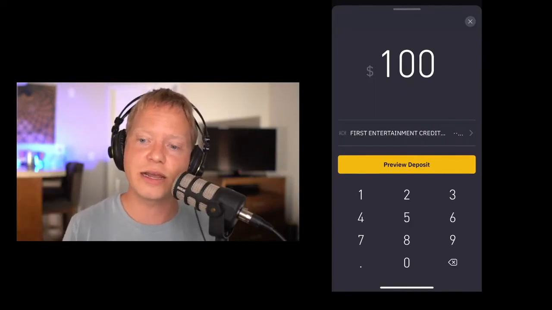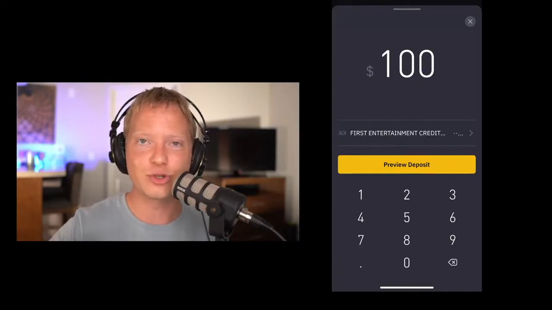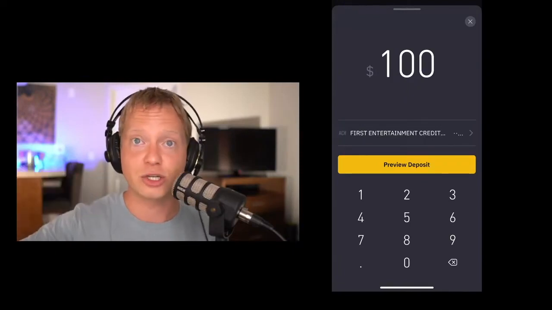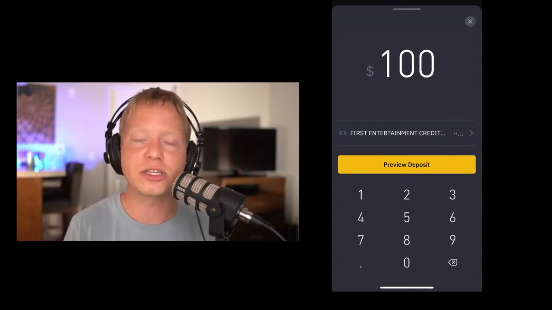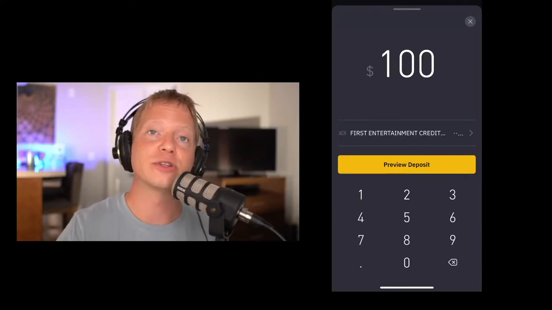And another thing, all of these exchanges, they let you transfer this money instantly. So if I hit this button, I'd have $100 in my Binance account right now that I would be able to just take that money and start trading it if I wanted to. But they usually have, I know Binance, I think it's 4 days. You have to wait until you're able to send the money out of the exchange.